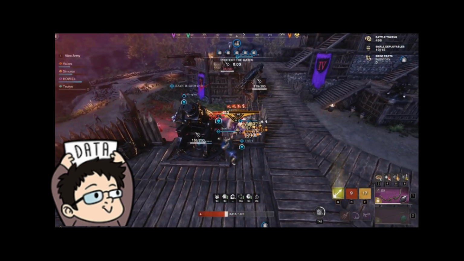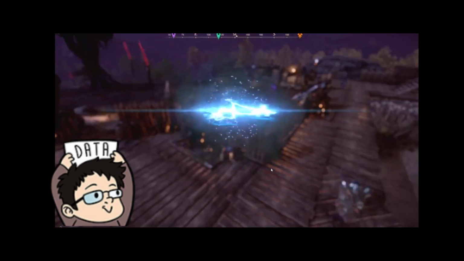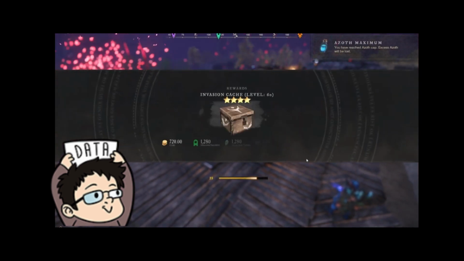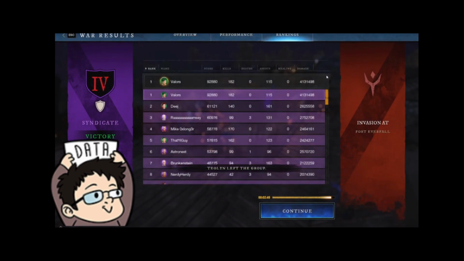Good job, guys. Good fucking job. Brute is down at A. Spriggan is down at A. Not one fucking gate breach. Good job, fellas. None of them went down. Good job. Siege. Good job. Fantastic job, everybody. And look, always at the fucking top, Valors, baby.